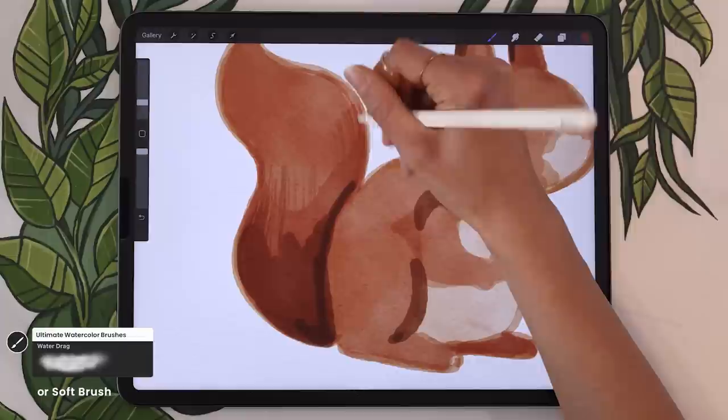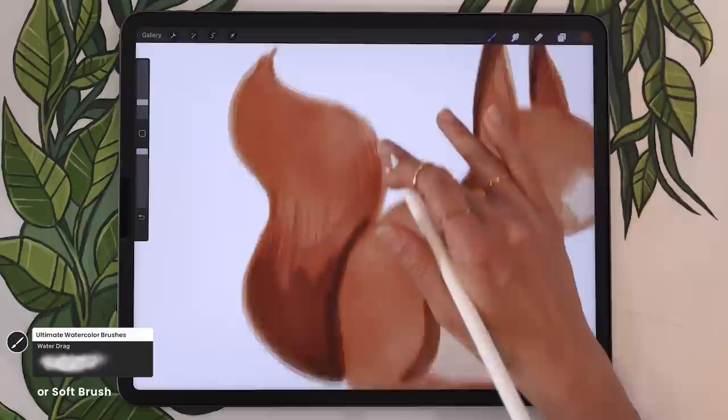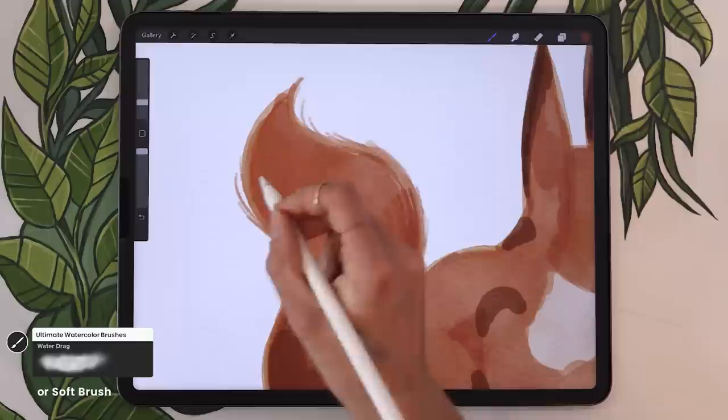And for the tail, you can also go over the edges and create some short little fluffs that go outside of the tail. So it doesn't need to be just a solid blob. Actually, it's much better if it's not a solid blob. You don't want to overdo it though. You don't want to make it look like your squirrel was electrocuted, but just a few little strands like this can definitely help the look.